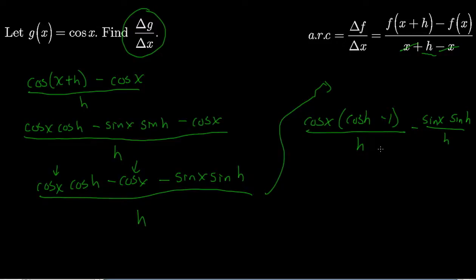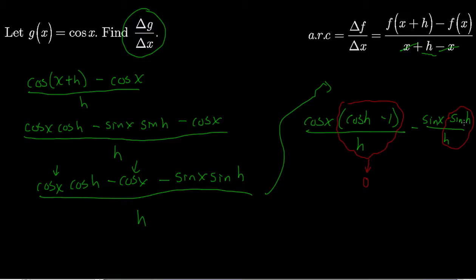And that's pretty much as far as we need to go. In calculus, you learn what the next step is. You learn how to simplify this and this using some calc tricks. And the calc trick is basically if you let h be real small, the cosine of a very small number is essentially the same thing as the cosine of 0. And at cosine of 0 we have 1. 1 minus 1 is nothing, so that whole quantity becomes 0, and that whole first term winds up canceling out.